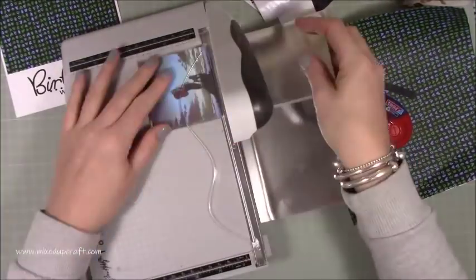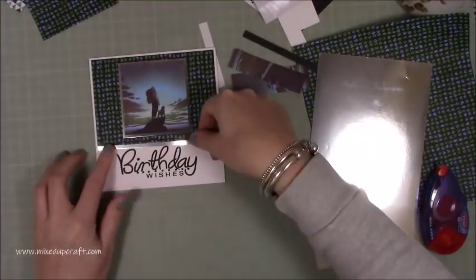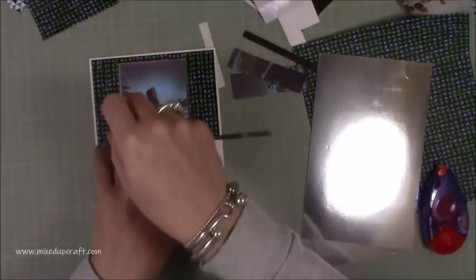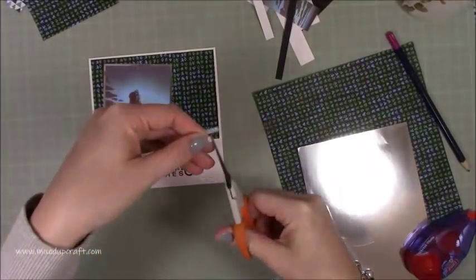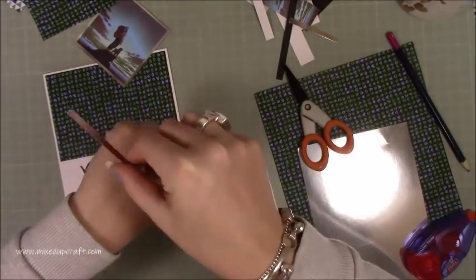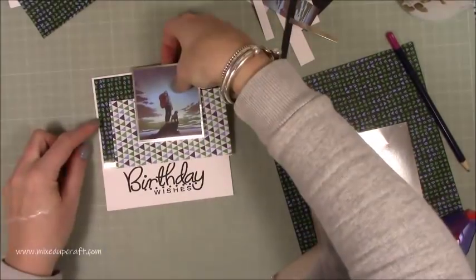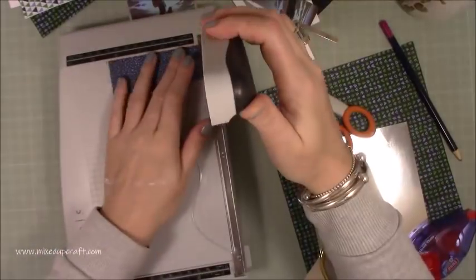Sometimes people are a little bit dubious about bringing in any kind of shine or even sparkle when they're making cards for guys, but I think this works really well because it's almost like a metal. So you can see that I'm just adding that thin strip, and I've framed the picture, cut it down quite far actually, and that one gets stuck down in the middle on some foam adhesive as well.